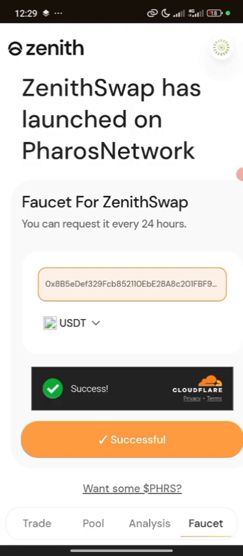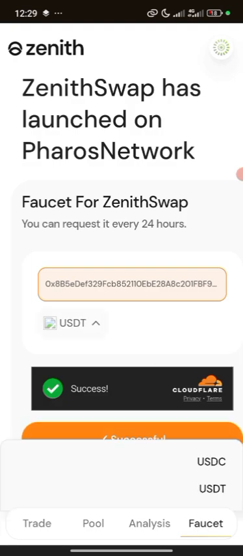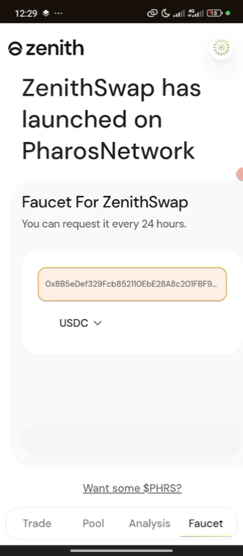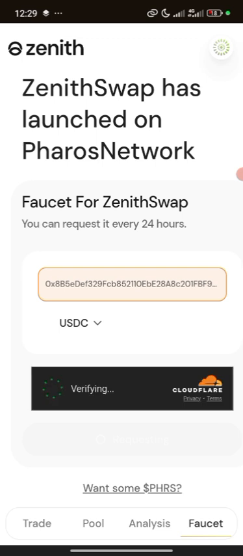Okay, so if you try selecting USDC for example now and click on claim again, it will bring the captcha again for you to complete, but you will not be able to actually claim USDC. So you can only claim either USDT or USDC once a day. So I advise going for the USDT because it actually has more value than USDC in terms of the testnet.